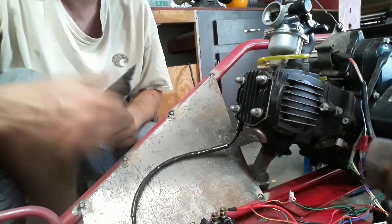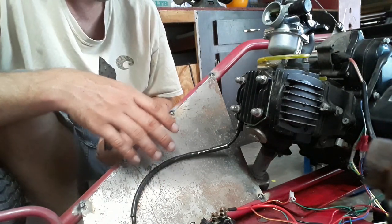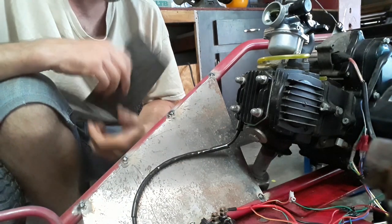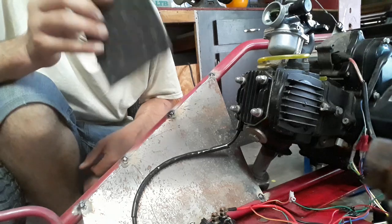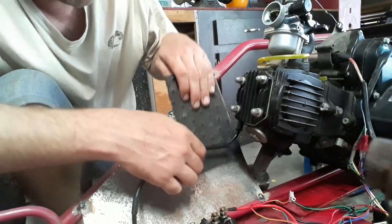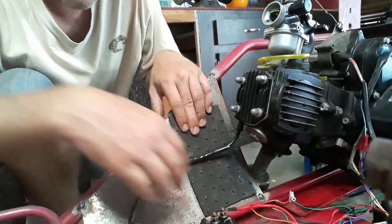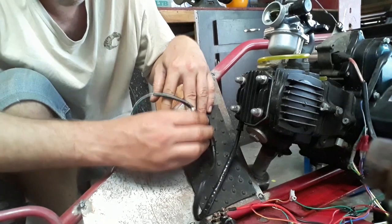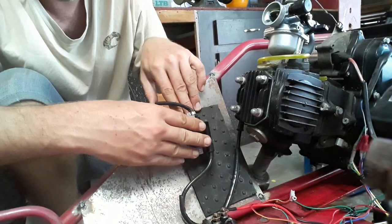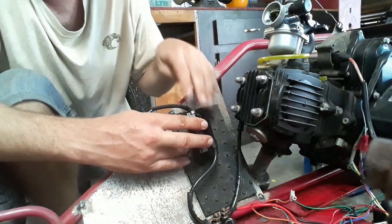Alright, so I'm trying to get this wiring stuff all mounted up on here. You know, not the key switch, just the coil, the ignition coil. I keep calling them wrong things. Forgive me. I can't remember the name of them to save my life. But I'm going to mount this piece of rubber in between them just to keep down on vibration noise. It'll keep it from vibrating. Make sure there's no shorts or nothing.